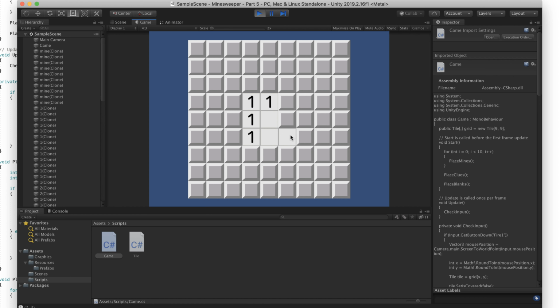This is also blank, so we'll add that to the list of tiles that we need to check still. This is also blank, so we'll also add that. This is not blank, so it doesn't get added. So out of all the tiles that we've uncovered, these 3 tiles, being blank, are added to a list. So we have a list of 3 tiles that we basically go back to and say, hey, we need to check all the adjacent tiles, but only if they're covered.